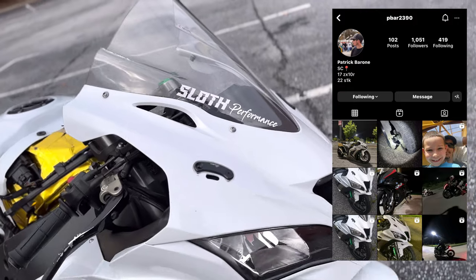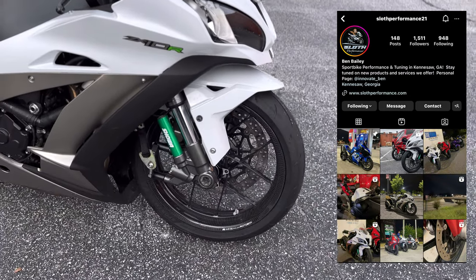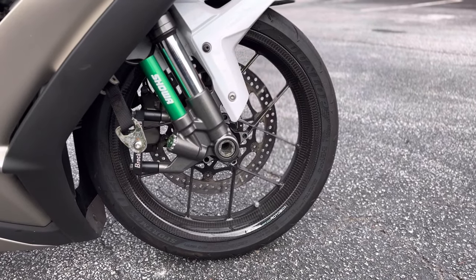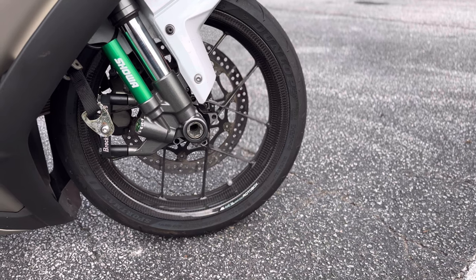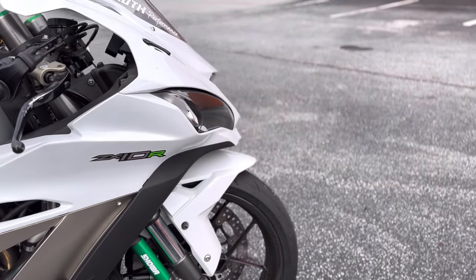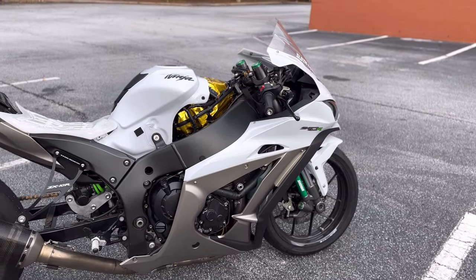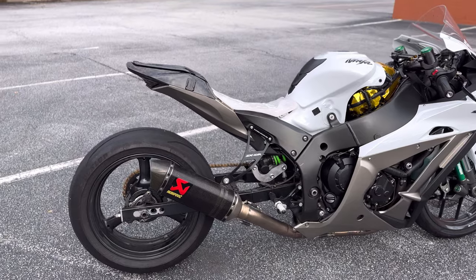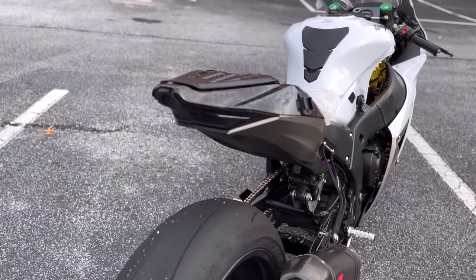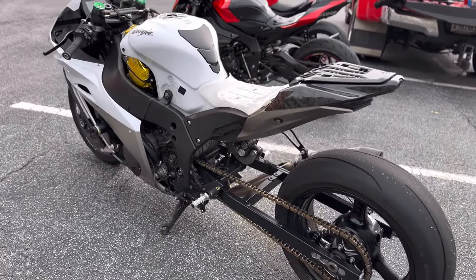As you can see, it's tuned by my boy Ben, Slot Performance. That front wheel is the wheel that I want for my R1, but I'm not finna buy any carbon wheels. The rest of the bike, I love this color scheme. He has an Akrapovic full exhaust. This thing is clean. It's definitely slick.